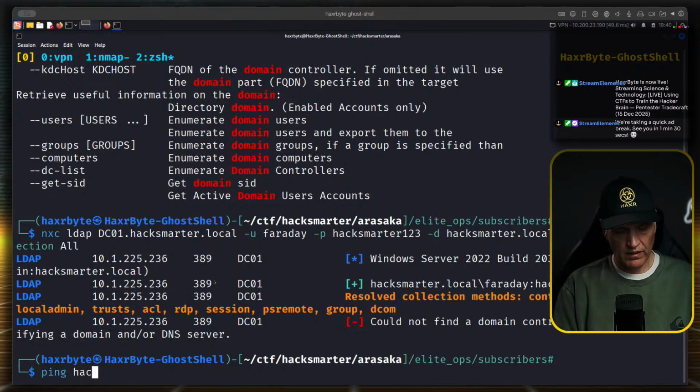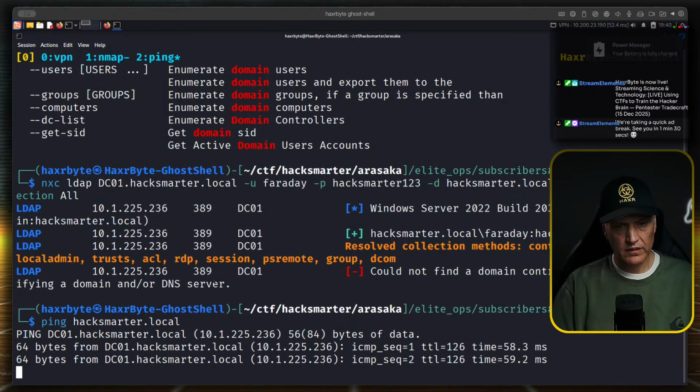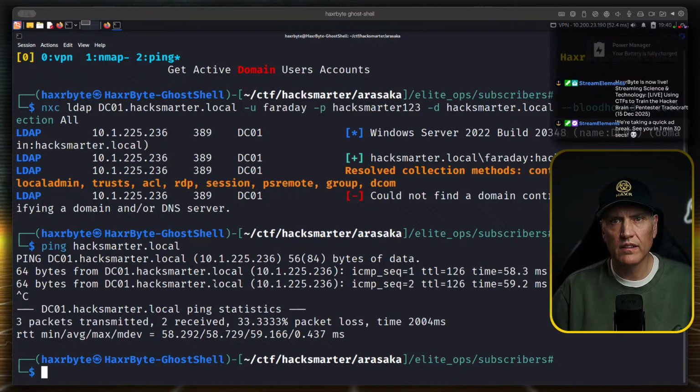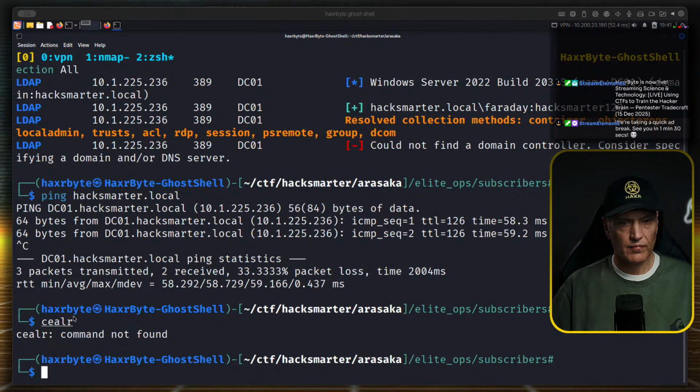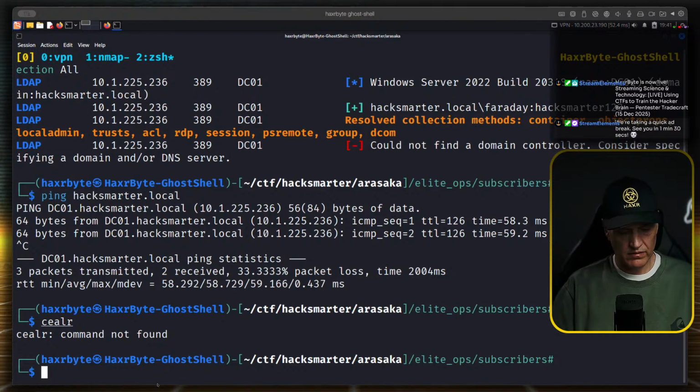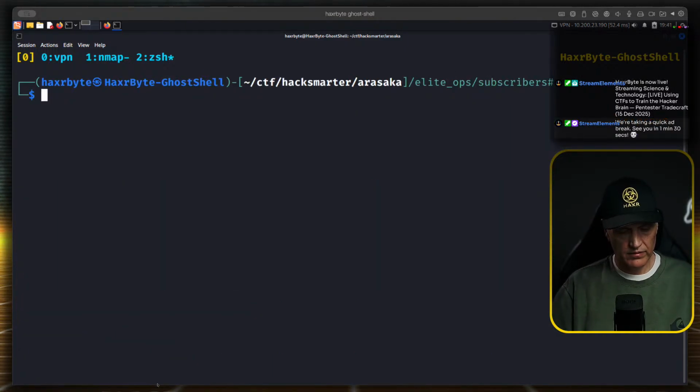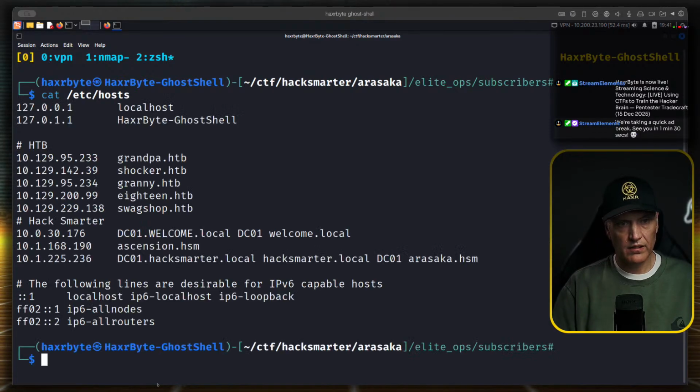Ping HackSmarter.local. You can definitely resolve it. Wonder why it's not happy. Okay, there. Let's check etc hosts.